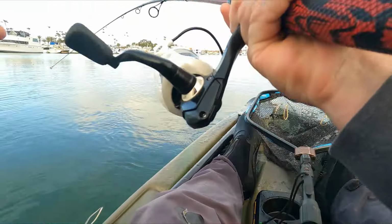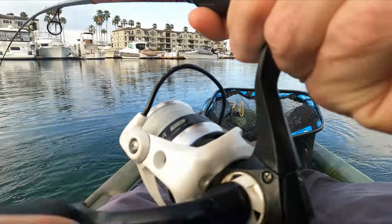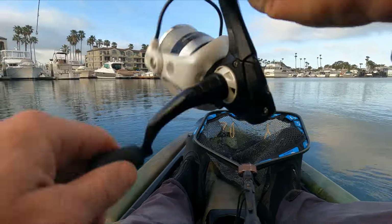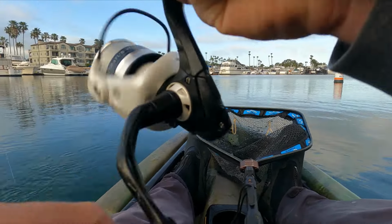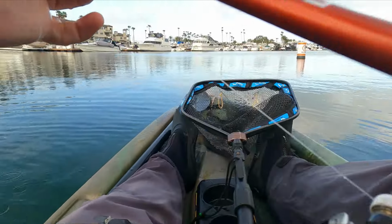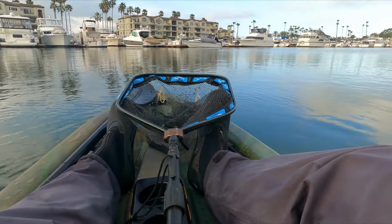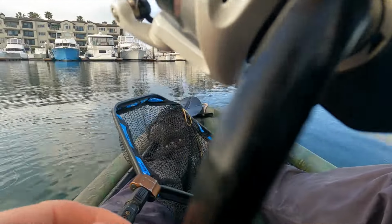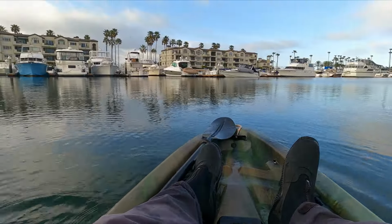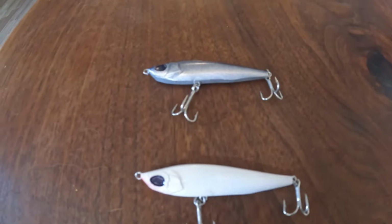Uh-oh, it's tangled on the anchor rope. Shoot! Now it's dragging on the bottom. Oh no. Come on, get in. Oh. All right, here we go.